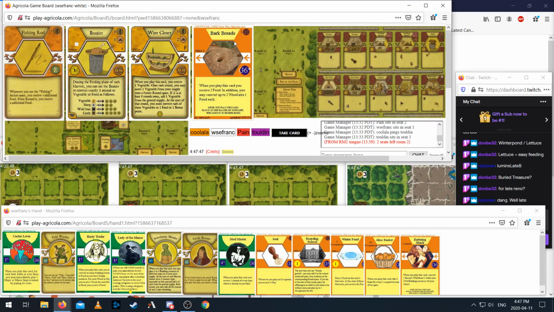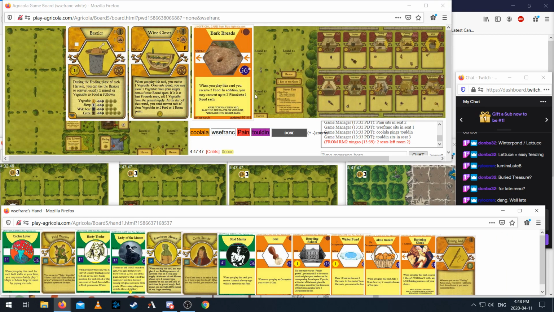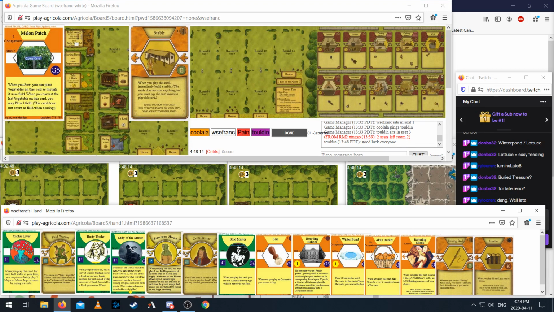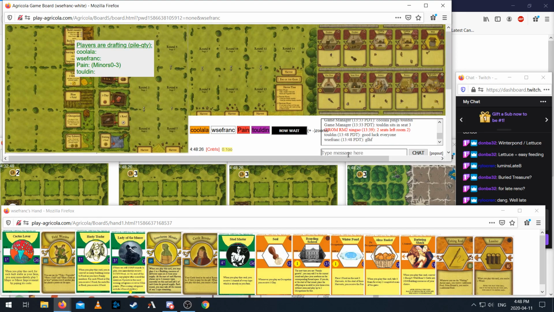Bark Bread, 1 wood into 2 food. It's an okay Nur FG card. But I don't really want to spend my wood this way. Fishing Rod is fine. So I think I just take Fishing Rod. Yeah, Bark Bread seems pretty bad. And Melon Patch came all the way around, which is really surprising. But I'm not going to take it. I'll take Lumber here. This is a game where I'm going to need a ton of wood. A whole ton of wood.